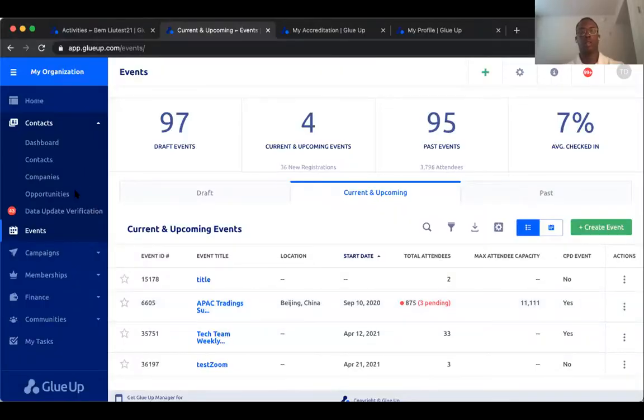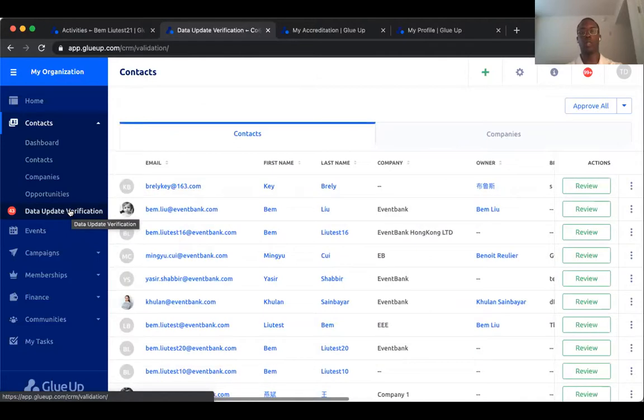When you update the contact to existing content, can you validate the new content after the comparison before overwriting it? Yes. So I will pull up an example now. For this, we would want to go to the update verification under our contacts.